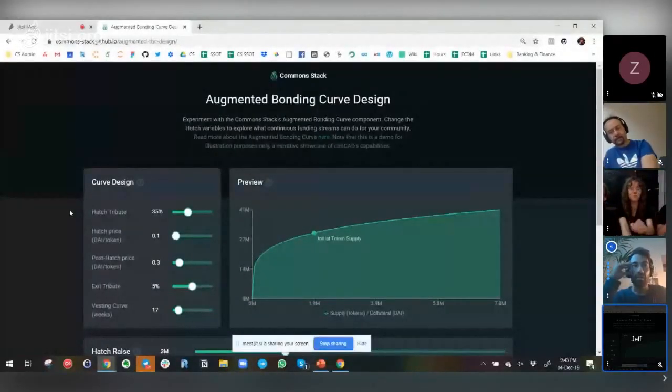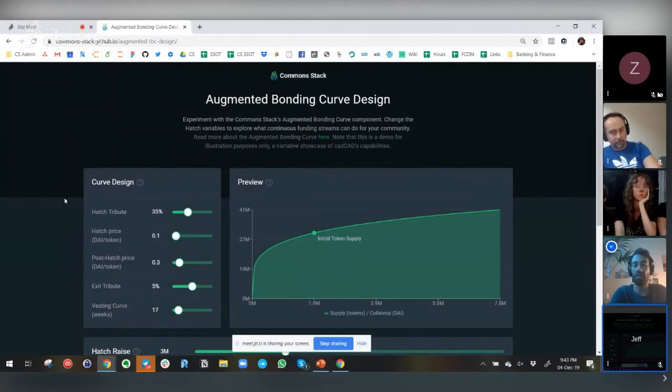Yeah, and the question is mainly, we have a simulation here that we're going to show, but maybe start, Jeff, with some sort of tangible example, like what does this community do, so that people can really understand what this is. Sure. The example we've been going with quite a bit is a trash cleanup community. This could be a global trash cleanup community that is deciding to come together, and they want to pool their money to create an economic system. Think of it like the Uber of trash cleanup.